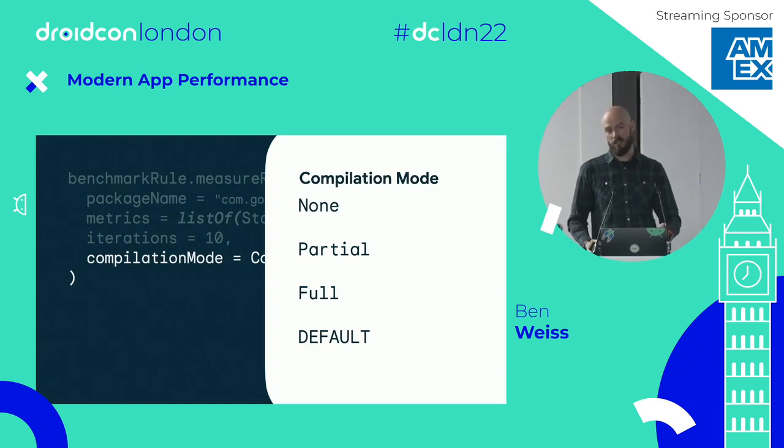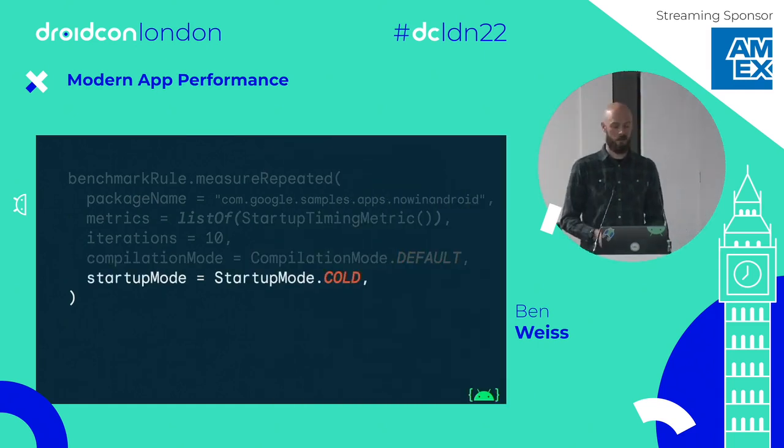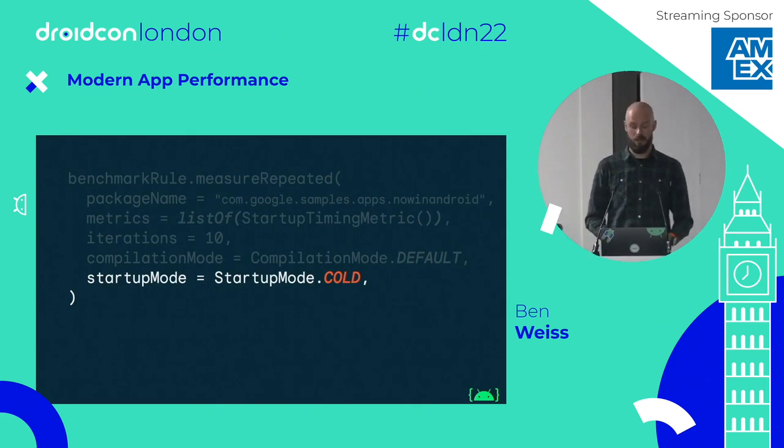And default is essentially the platform default. So that means that depends on which operating system version you're running on, because the default has changed over time from full interpretation to just-in-time compilation to now baseline profiles and just-in-time compilation. And we want to measure for the startup time metrics startup cold, because that's where most of the work is happening, so we can see how fast or how slow that is. That's the first user experience as well. Users that just installed or updated your app, they will have a cold start to get going with.